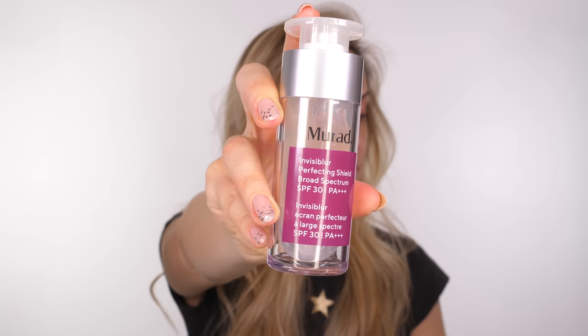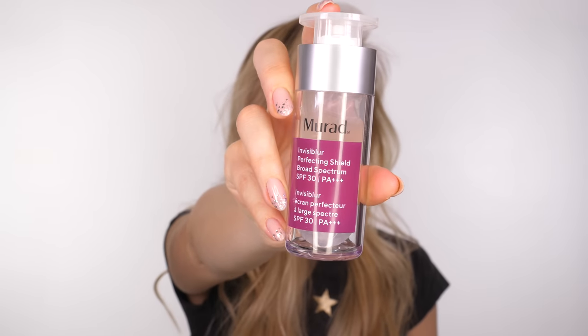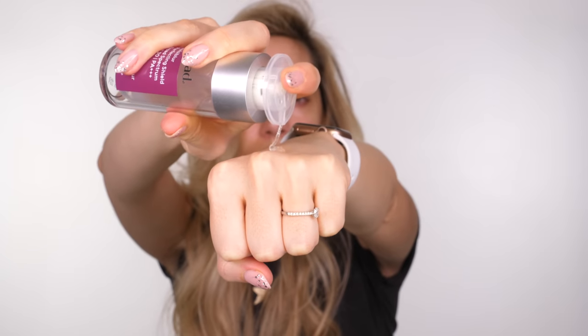So what's more simple than just making it about lashes and keeping it more of a statement lip. Today I'm going to use a primer — the one I'm going to use is by Morad, this is the Invisiblur Perfecting Shield Broad Spectrum SPF 30. It's a clear fluid that gives a velvety finish to the skin, really good at reducing the appearance of fine lines, wrinkles and pores, especially around the T-zone. It's definitely one of the smoothest pore refiners I've ever felt — it's more than just velvet.